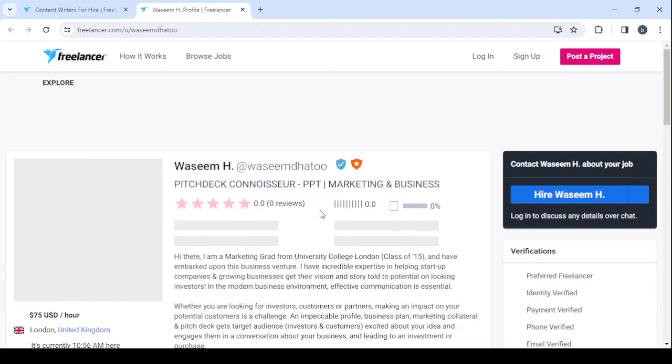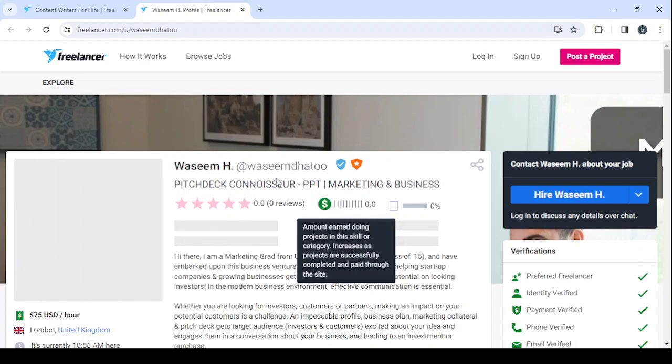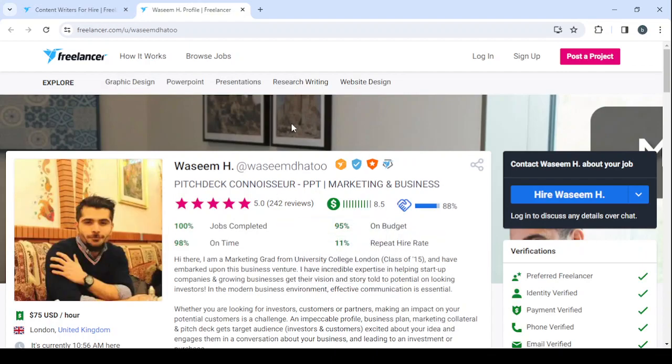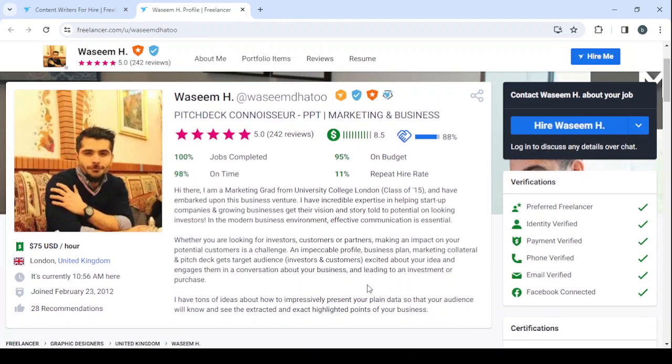That is how to create a profile like this one, how to add a cover photo to your profile, how to add a profile picture, and how to enter your description where you're going to talk about yourself, where you've studied, how many years of experience you have, where did you learn that skill, and those kinds of stuff.